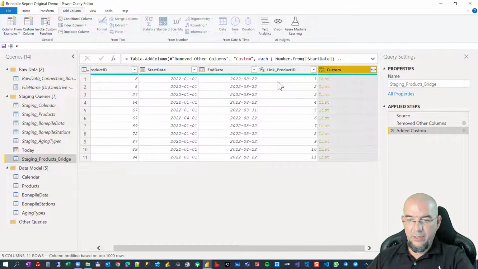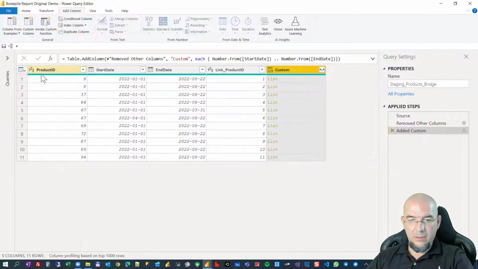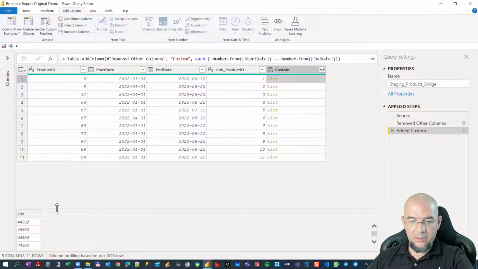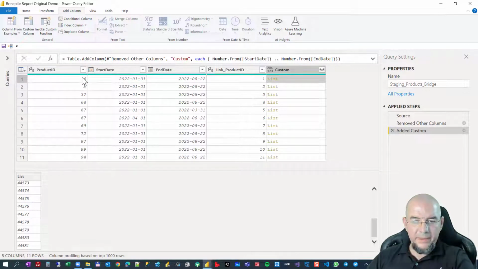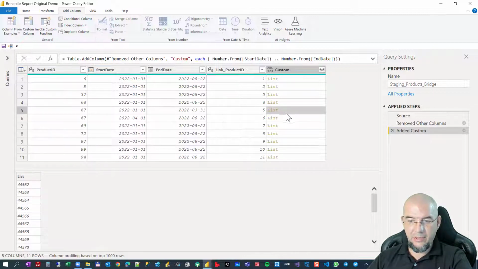Here, for each of the product IDs, we got a list with dates as numbers where that specific product ID had the ID, and for 67, for example, the one that we've added, we have two sets of lists.